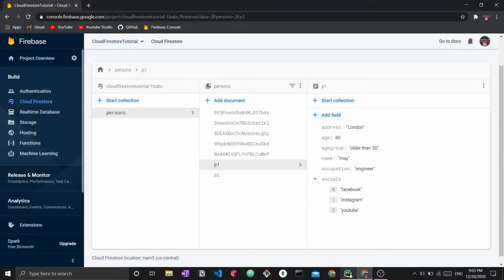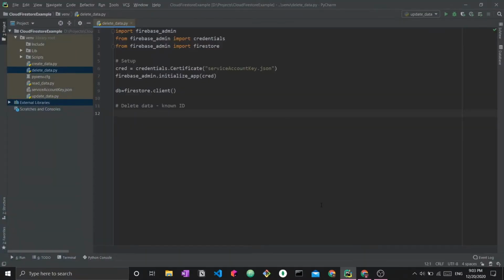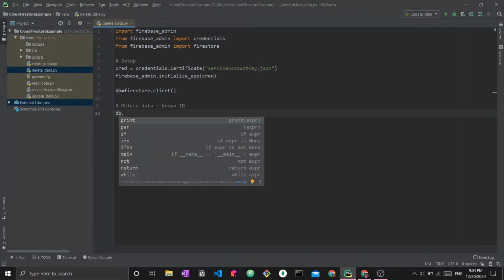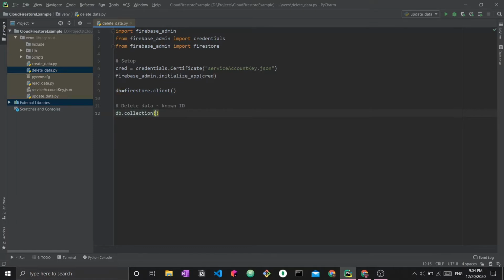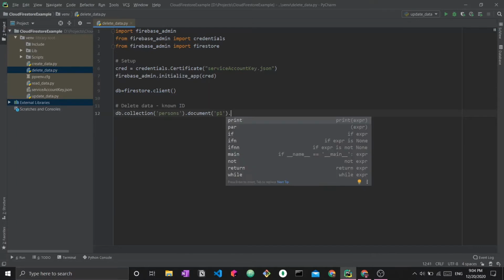But what we're going to do is actually do it through code, because obviously when you have a very big data set and a specific application and people are using it constantly, you must have a lot of data. So here's what we do. We simply refer to our DB, so our Firestore client, dot collection, and we put in the collection name here, dot document, so a document reference. So these three concatenated words actually refer to the document reference. This is how we get the document reference. And let's say the document P1. This is pretty straightforward.